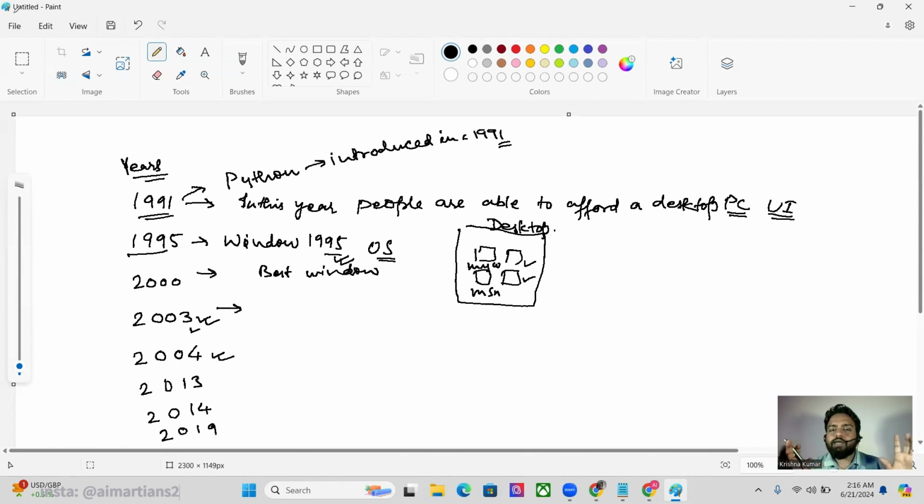Once your computer starts, a few icons simply appear on your screen, and you are able to simply click on those applications to run them, right? If I want to run My Computer, I simply click on My Computer and one more window starts on my screen where I get all the functionality of My Computer. This was very helpful for all individuals who were less educated, not having any CS degree or CS background. They were also able to use a computer, right? So in 2000, people were very much used to it.